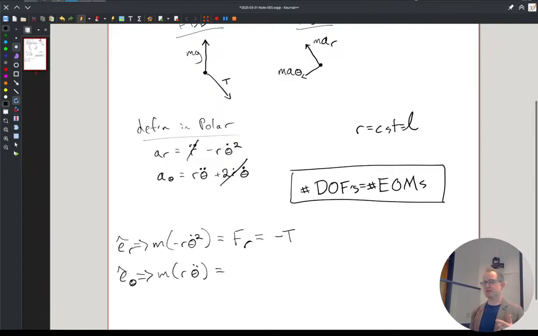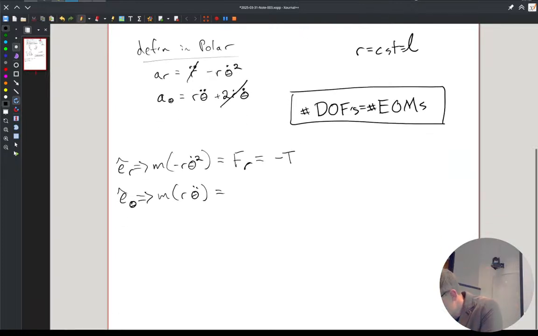Got to do some geometry for this one, right? There's got to be some component in that theta direction, some in the R direction. So if we have mg pointing up, our string coming down, that one's theta, this one's theta, and that one is theta. And again, fancy high school geometry fun. Label the congruent angles in this problem.